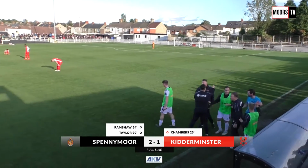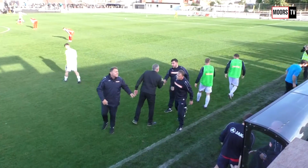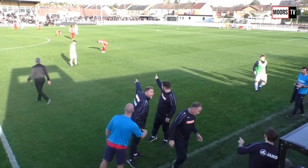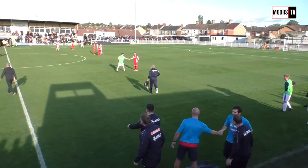And it's been a battering, bruising encounter as Andrew Johnson's still on the floor. He's in a lot of pain down to our left-hand side. He's going to need some bodies lying everywhere. The full-time whistle goes though, and Johnson's in a lot of pain. You know, he's done something bad here.